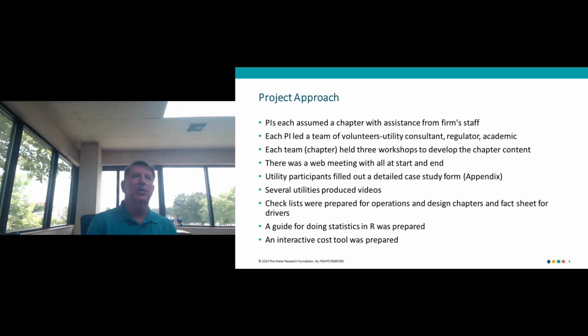Our project approach was that each PI assumed a chapter with assistance from their staff. So everybody was given one of these chapters, and each PI led a team of volunteers of utilities, consultants, regulators, and academics in order to put this together. Each team held 3 workshops to develop the chapter content. And again, all of the utilities and the experts participated in these chapters. There was a web meeting at the beginning. As I mentioned, we have produced the case studies and videos and checklists.